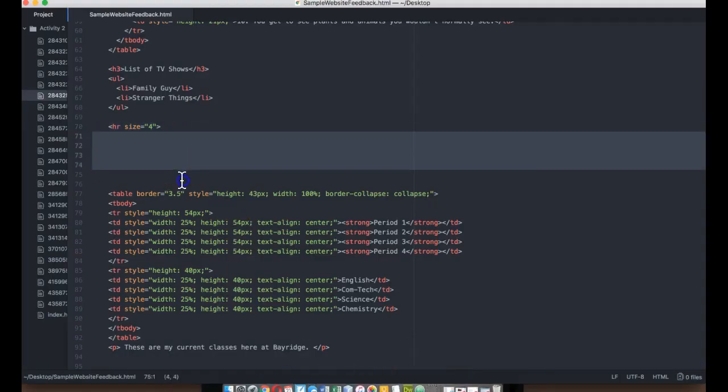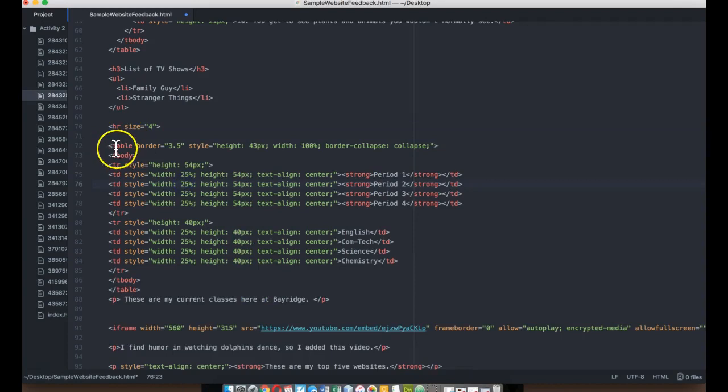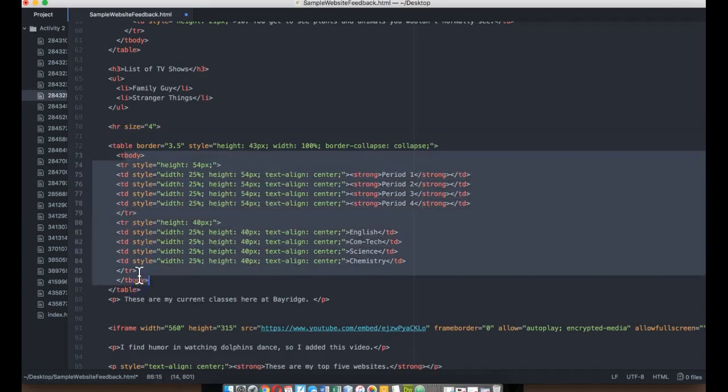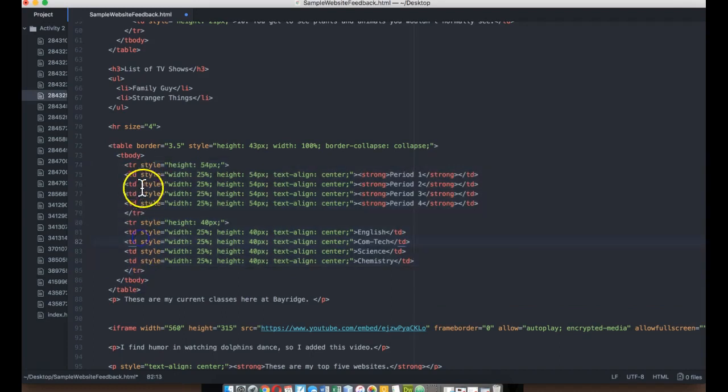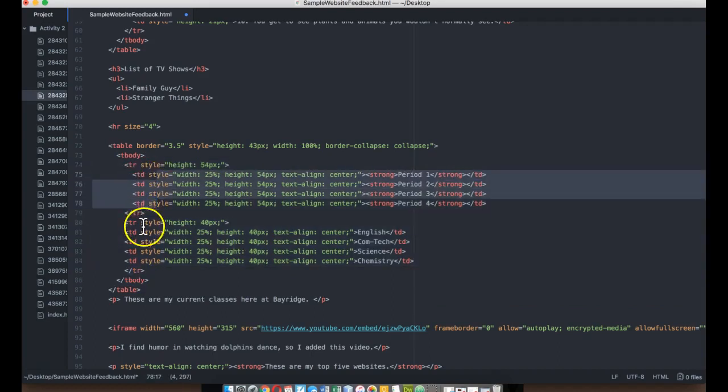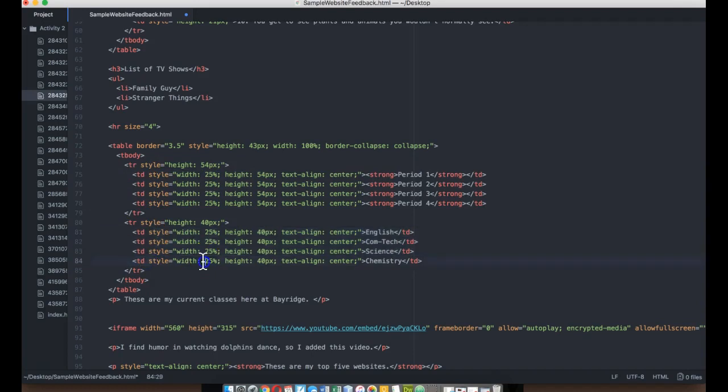And then I've got a whole bunch of blank space here. I'm going to take that out. And then here we have a table again. And based on what we already said, we're going to tab that over. We're going to tab this over. We're going to tab all of this over. And we're going to tab all of this over. And at least now it's tabbed properly.